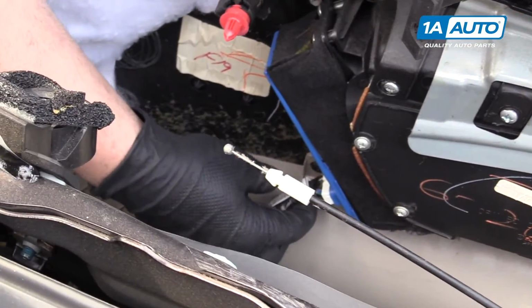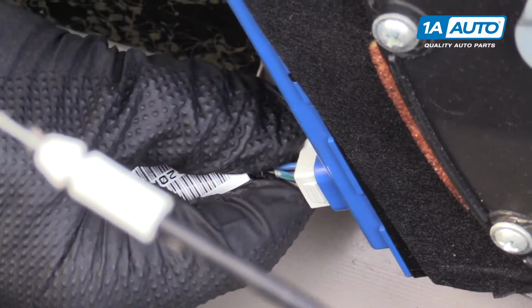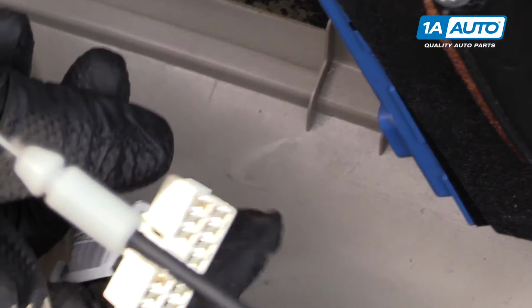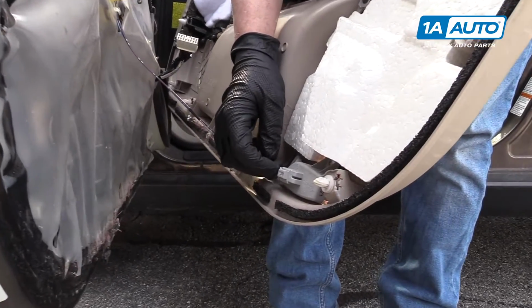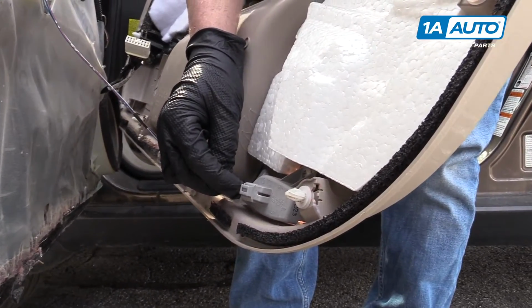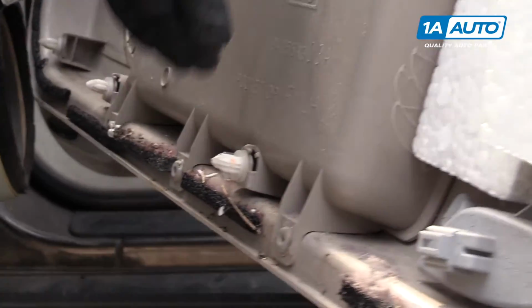Next, we have to disconnect our connector for the window switches. You're going to push this little tab here and pull it down. And then we're going to disconnect our door light. You're going to push down on this tab, and it's going to pull right out.